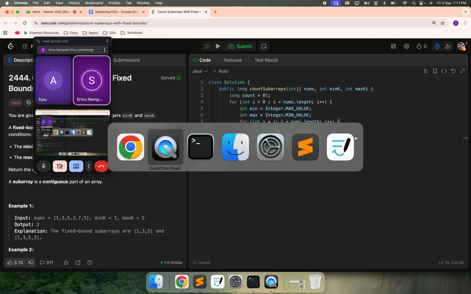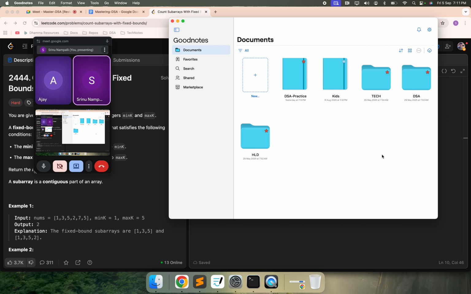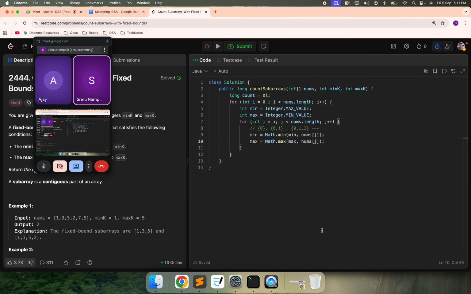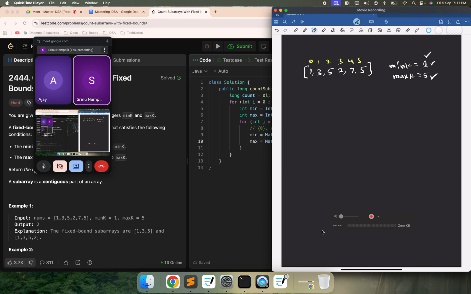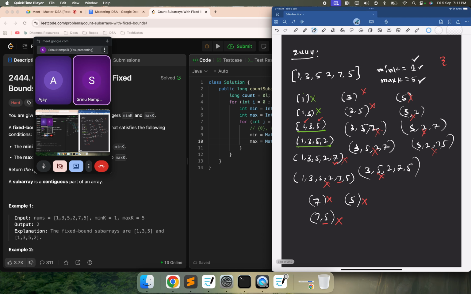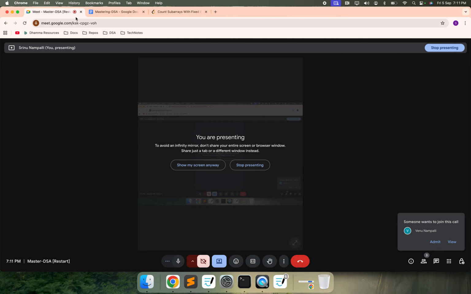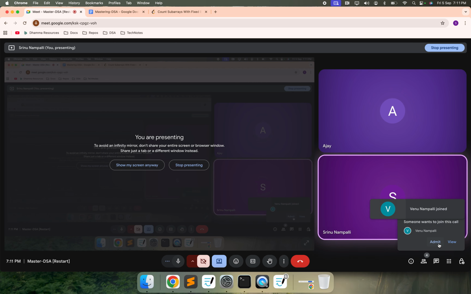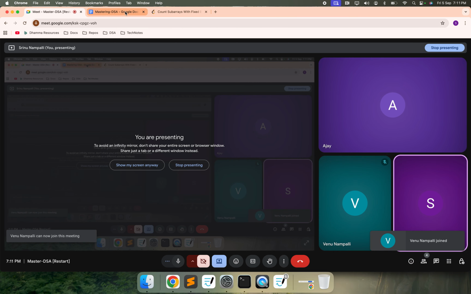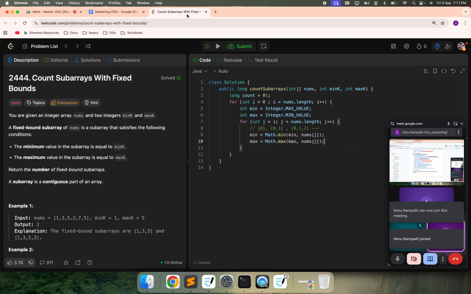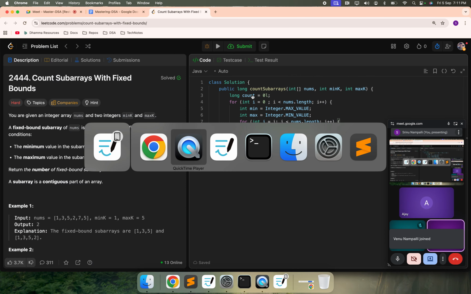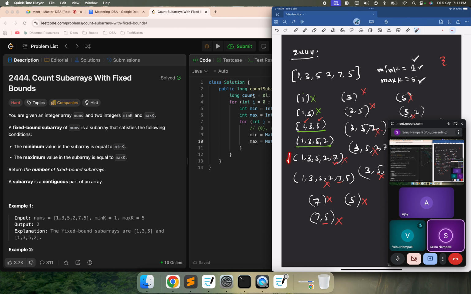If you closely see, in this array you can blindly ignore these parts.